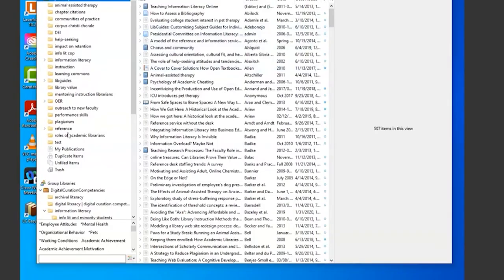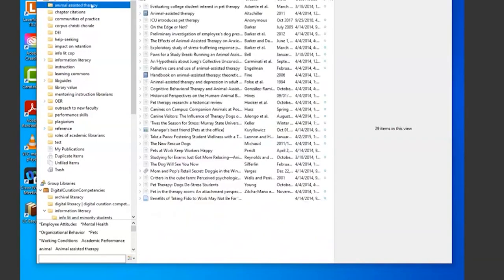And I've got a list here of all the different folders that I've created, and they basically reflect different research projects that I've worked on over time. And this represents about 10 years' worth of research that I've done as long as I've been a Zotero user. So each of these folders contains the citations that refer to that research project.